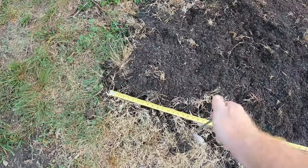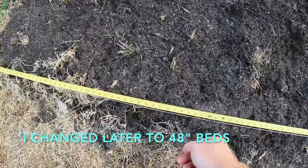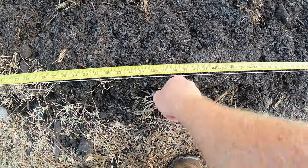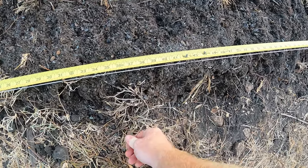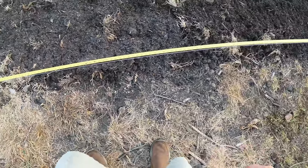So this is a growing bed. We're gonna come out, we're gonna do every 36 inch. So right here is 36 inch. So I'm gonna put that staple on the ground. Now, I think I'm gonna go back a little bit because that was just tilled up, so that won't hold very well. So there we go, there's one staple.